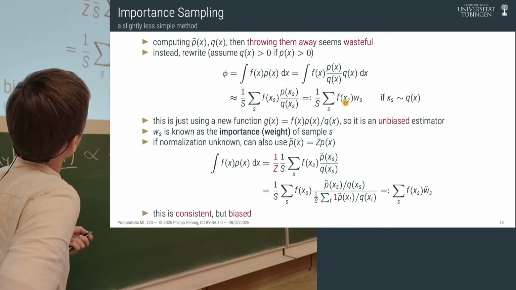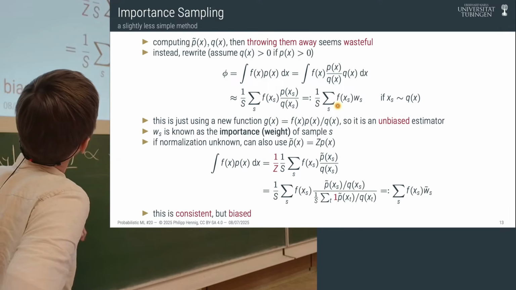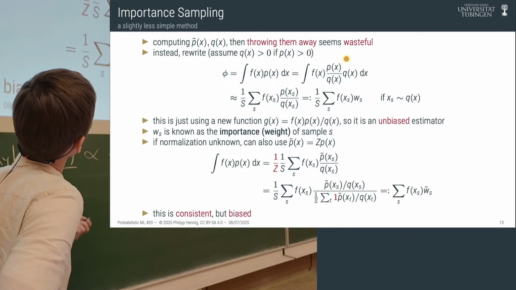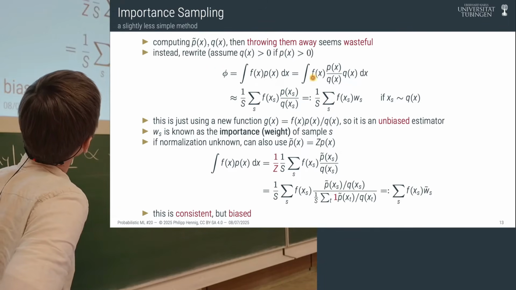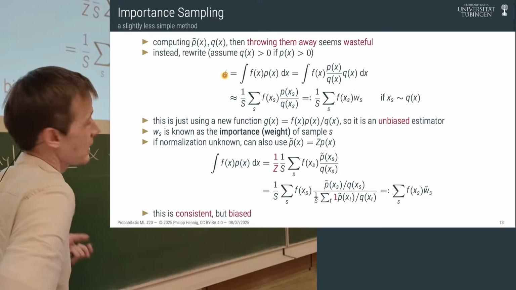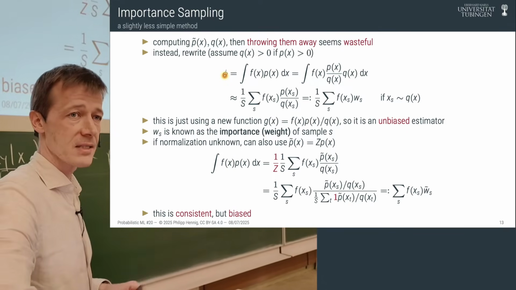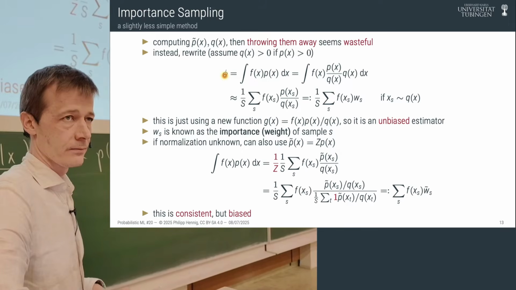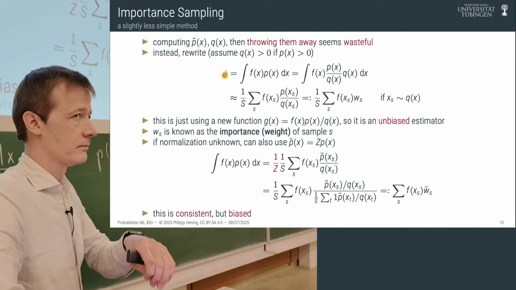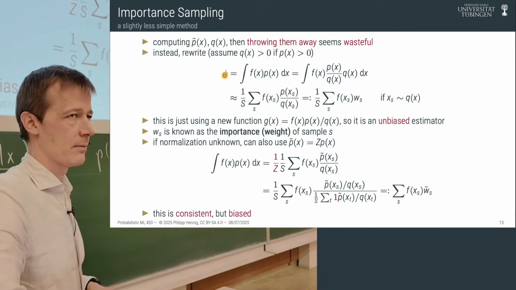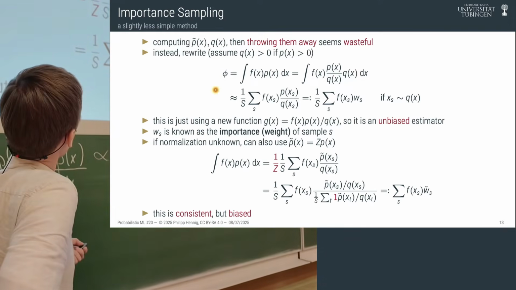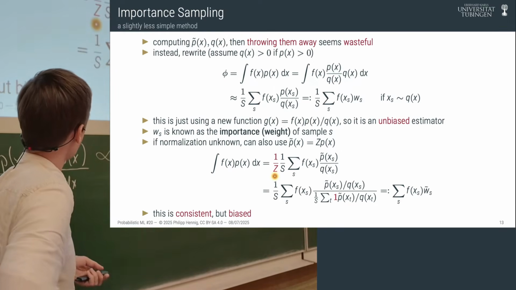And now, clearly, when we compute the expected value of this, just in terms of this equation, we're computing the expected value of this under Q, which is equal to this thing, which is equal to the thing we're trying to compute. So it's an unbiased estimate of the object we're trying to compute. Nice. Right? And now we don't need an upper bound. We can just use an arbitrary proposal distribution. And in fact, we can even get away with not knowing the normalization constant of P.